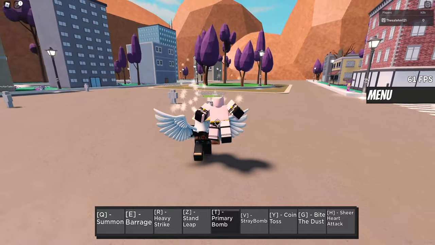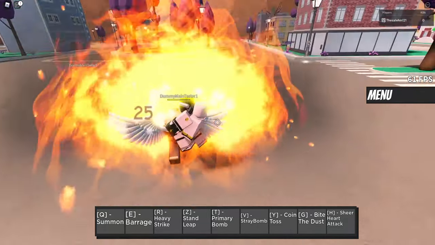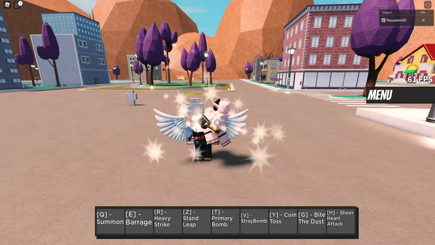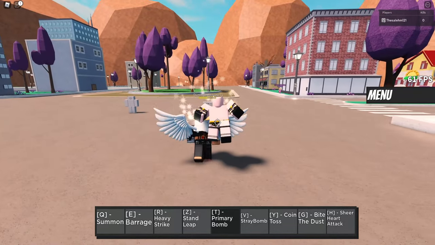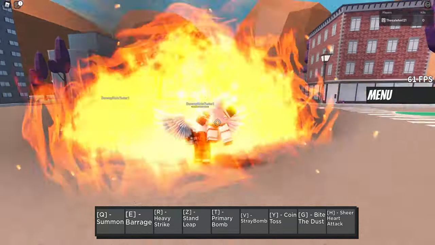Alright, it worked. And it did 5 damage like it did the first time. Alright, let's get mad close again and see if it does more. Alright, 25 damage. So I believe you have to land it once, and the first time you land it, it's not as OP as the second time you land it. So that's pretty cool. Now see, if I land it again, it does 5 damage. Now if I use it one more time, it should be OP. Check it out. 25 damage.